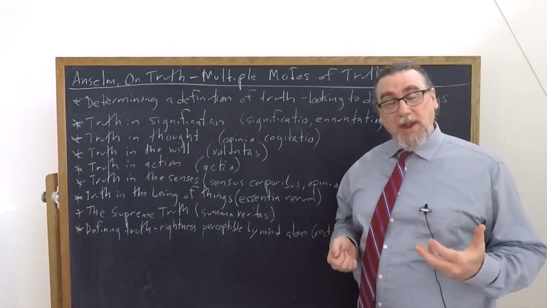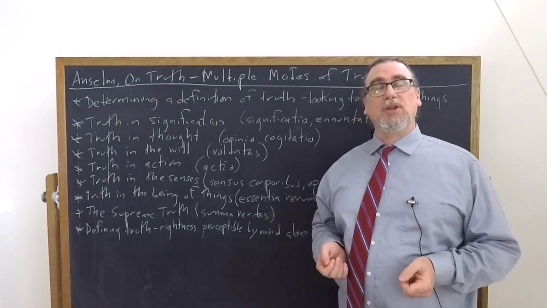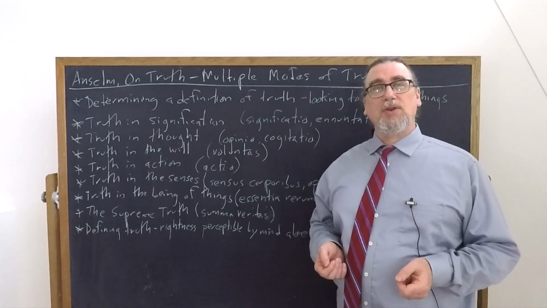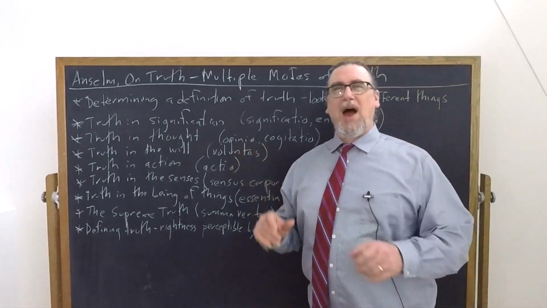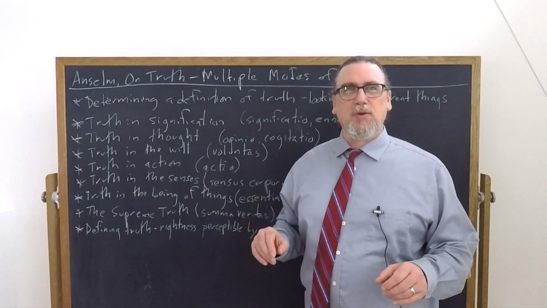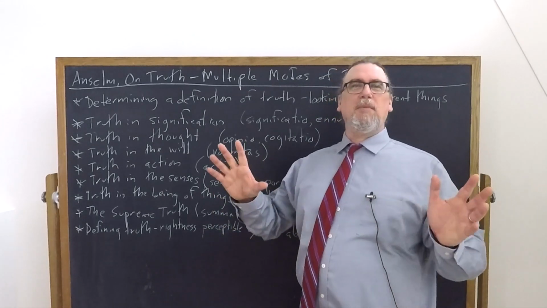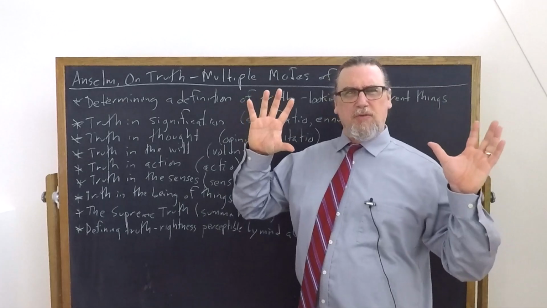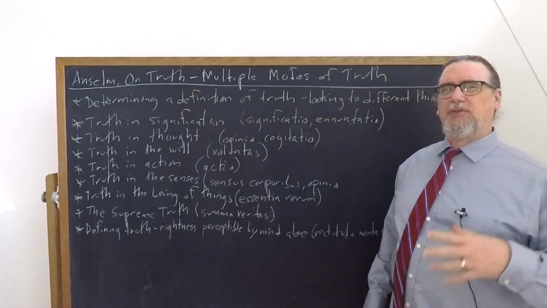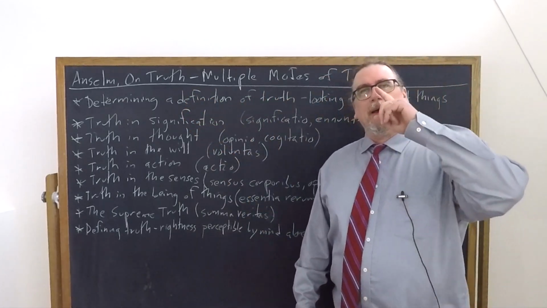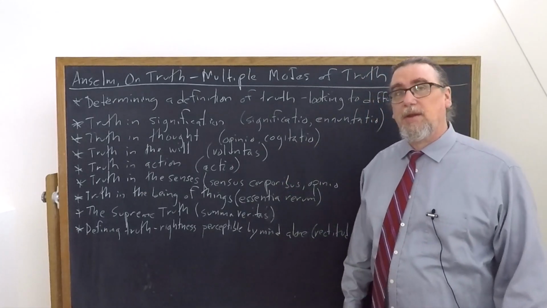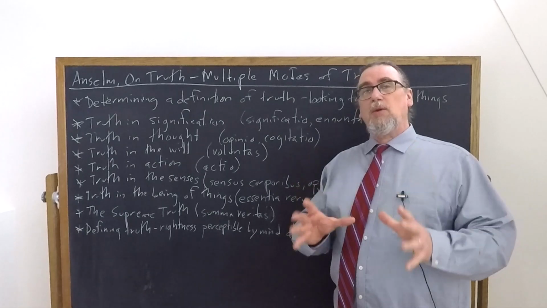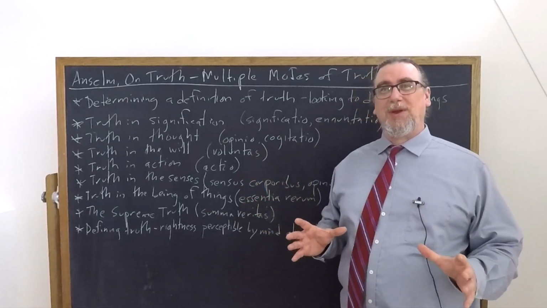And it's attentiveness to how we actually use our language. How do we actually think about these things? Let's not put aside various kinds of truth because we approach it with some ready-made theory like, well, the correspondence theory of truth or the coherence theory of truth says blah, blah, blah. Instead, let's see what we actually say truth exists in, or in which there is truth, we could say.